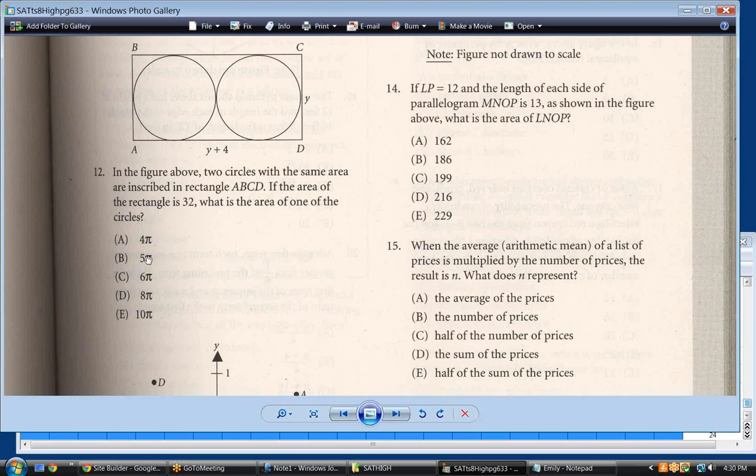Be careful on being too quick on questions like this, merely because it's really easy to be off by a factor of 2 on these kinds of problems. Because you calculated the diameter, and then we have to take half that, and then we have to square that, and we're only talking about one circle, not 2. So I would say add an extra level of meticulousness to problems like this, because you would hate to get this wrong by being off by a factor of 2 just because you did it too quickly. Yeah. All right.